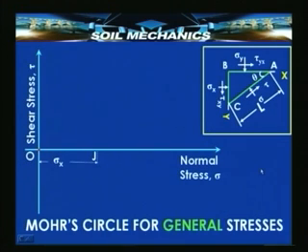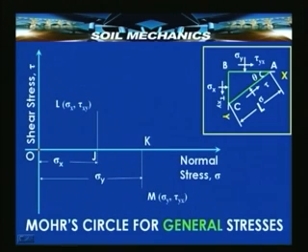Find out the point J whose x coordinate will be sigma x. Sigma x is a known normal stress. Then at J, plot the shear stress tau x y, which is also known. Then you get the point L. Similarly, plot sigma y and get the point K and the point M whose coordinates will be sigma y, tau x y. So, now we have two extremities L and K of a typical diameter of the Mohr circle LK.